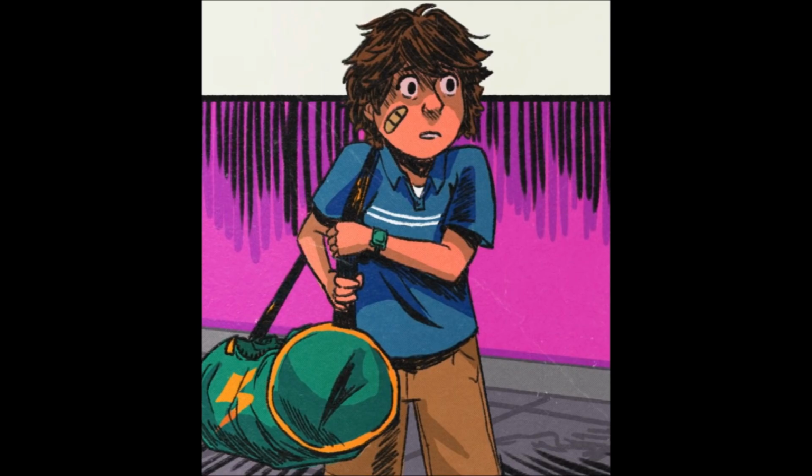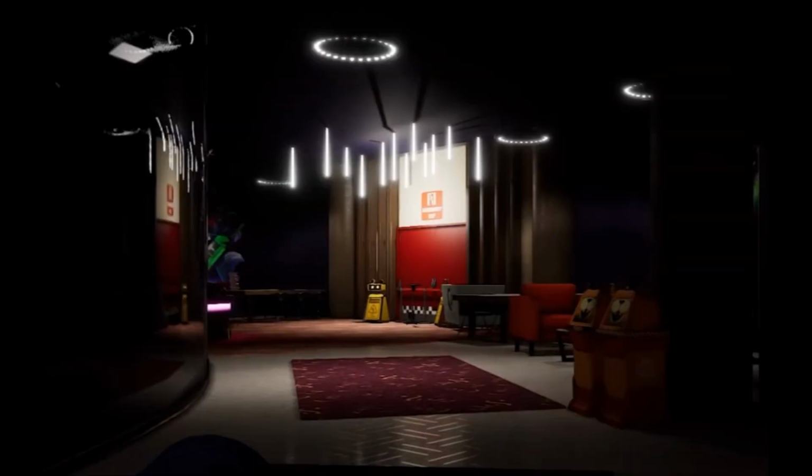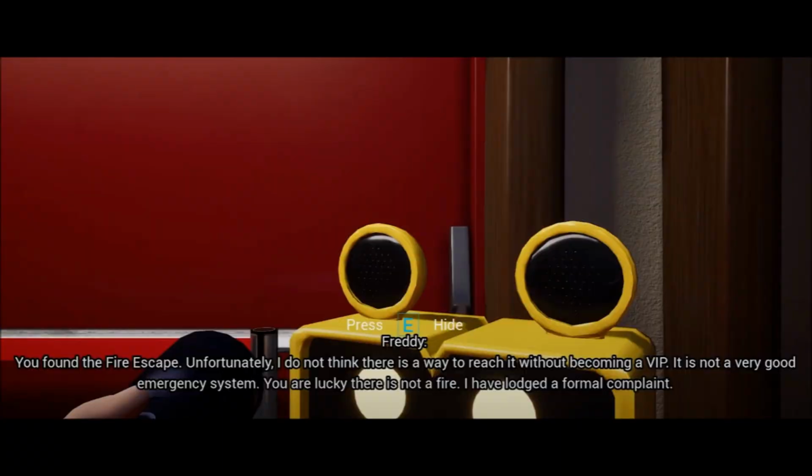So Gregory doesn't. Instead, he goes around and into the back of the prize counter, into the VIP section where Gregory approaches a fire escape door and tries to open it. An alarm goes off, and an automated voice apologizes and informs Gregory that the roof access and the VIP area is restricted to VIP members only. Gregory complains to Freddy, who apologizes.